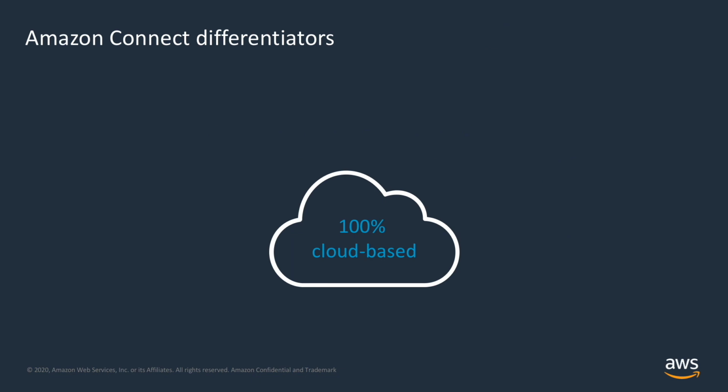First and foremost, Amazon Connect was built from the ground up to be 100% cloud-based. There are no adapters or applets or applications or browser extensions to install. Every part of Amazon Connect is available purely in the browser. Amazon Connect can be set up in minutes, and agents can take calls after just a few simple steps and can be located practically anywhere that has a broadband internet connection. You can log into the AWS console today, answer a few short questions, claim a phone number, and be taking calls before we finish this slide.